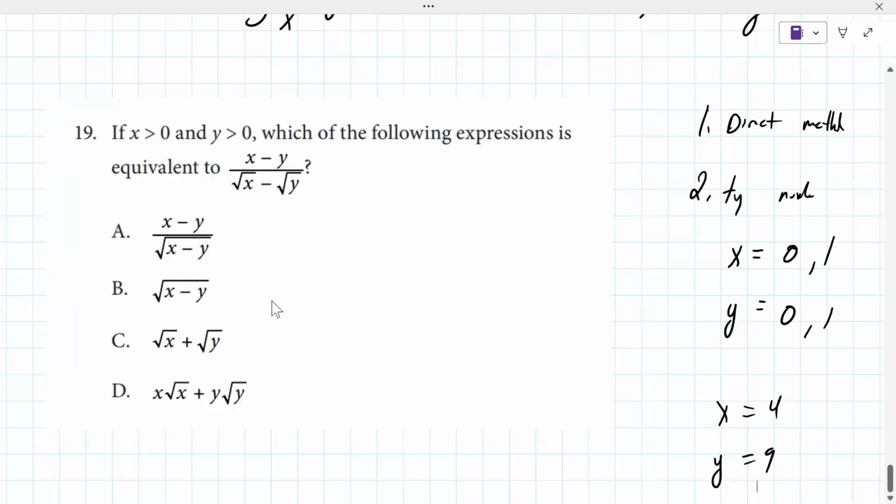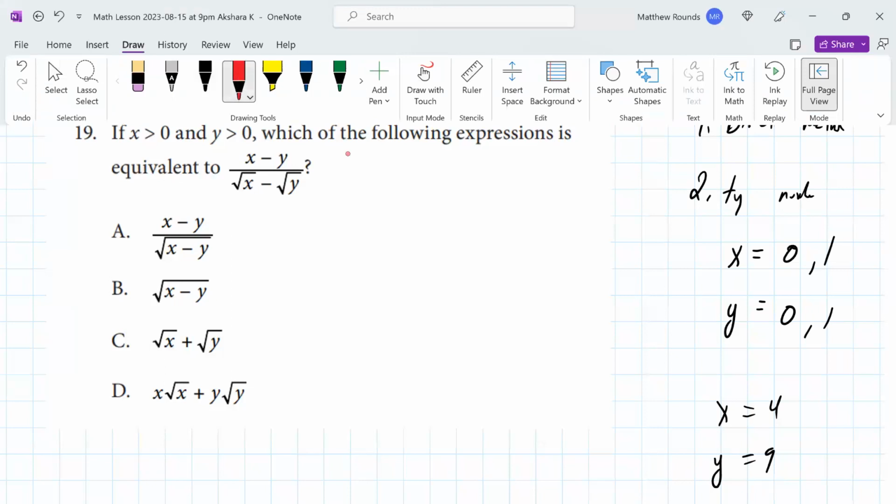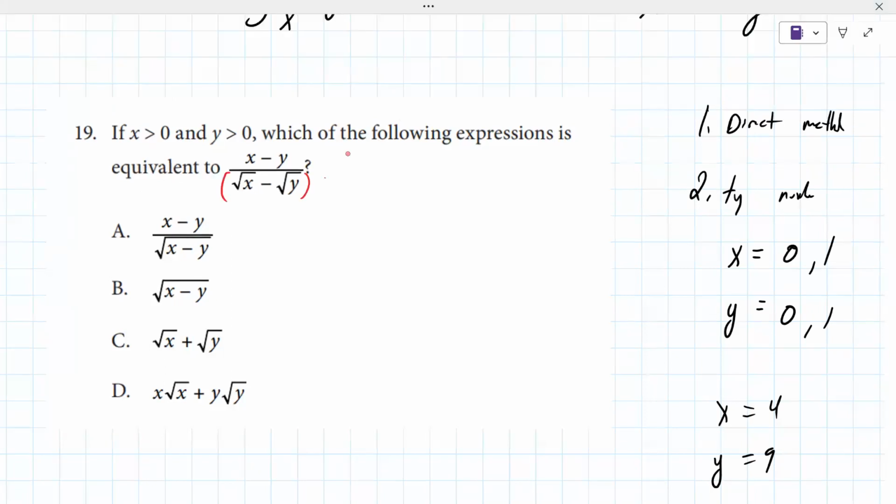That's your choice here. Which way do you see yourself doing something like this? Probably the direct method, but I feel like it wouldn't be easier. All right, so the direct method here requires you to remember that you multiply by the conjugate.